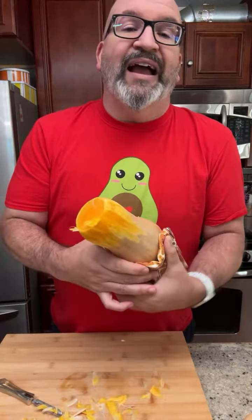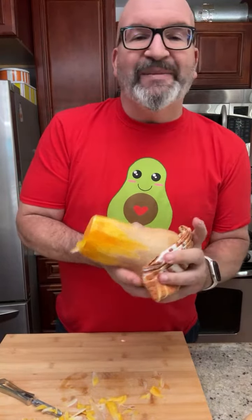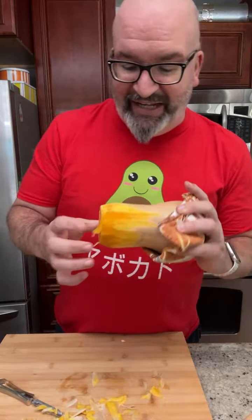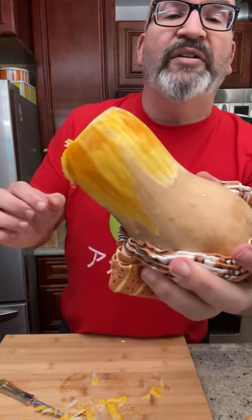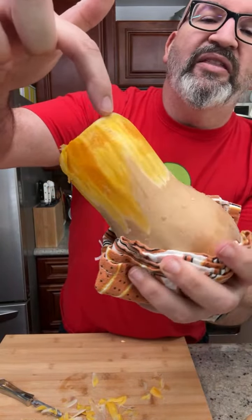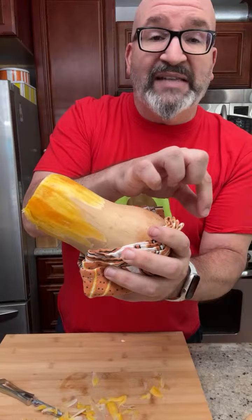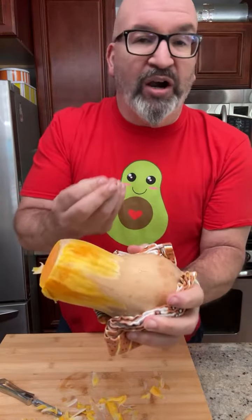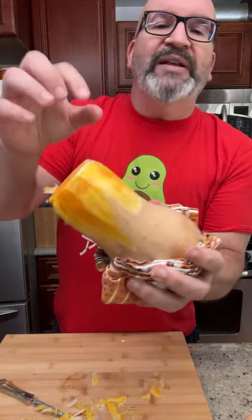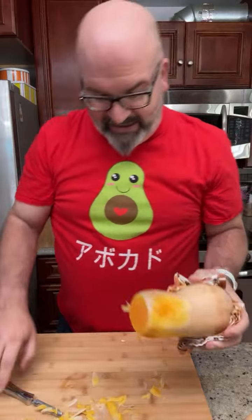So another thing I want to talk to you about, I'm going to show you this really quick while I'm peeling this. This is the reason I wanted to peel it. I was debating: do I spend a lot of time prepping this thing before we even get to baking it, or do I just jump right into it? But I wanted to show you, when you're peeling the butternut squash, you're going to see this lighter flesh that has green ribs down the side of it. That's a tougher part of the flesh. It's not quite the peel, but it's a tougher part of the flesh. Remove that too.